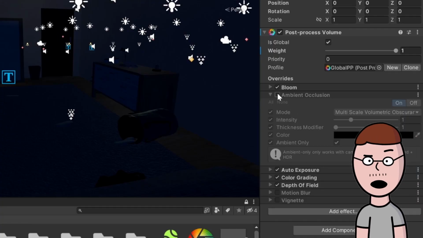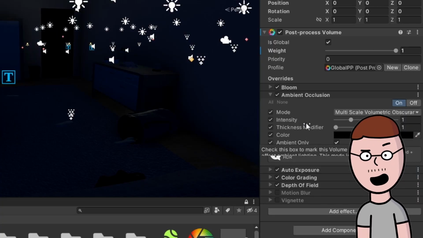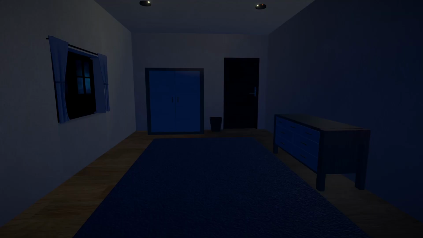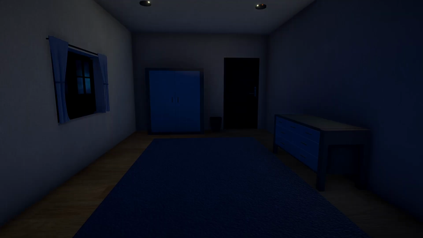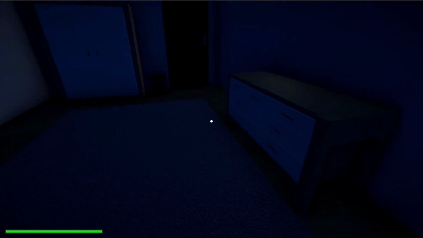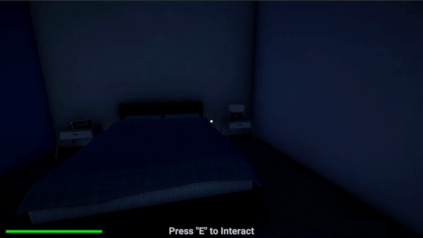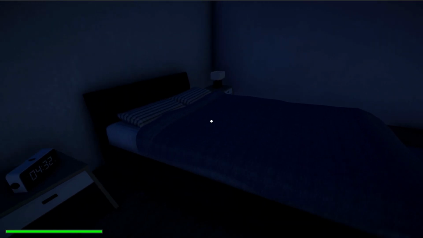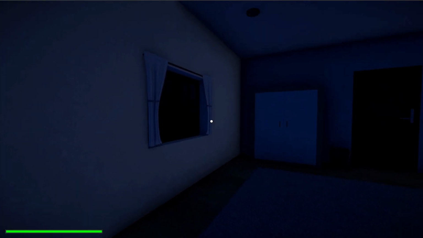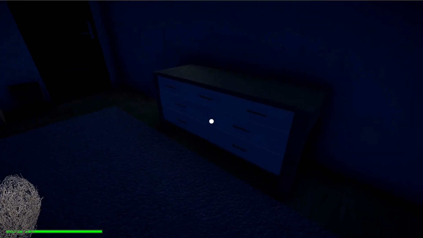Now out of all of these, the one that made the most difference was for sure the ambient occlusion, which basically adds these black borders to the edges of the walls and objects. It's good because it adds an extra layer of depth to the scene and makes the game feel a lot more mysterious and moody. This is cool and all, but my game's house is currently as empty as my brain, so we need to do something about it.